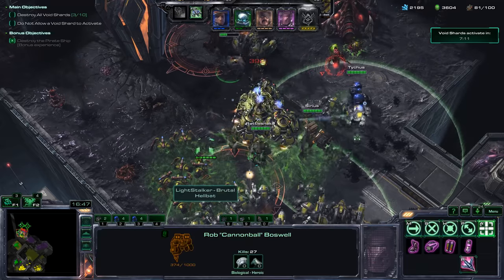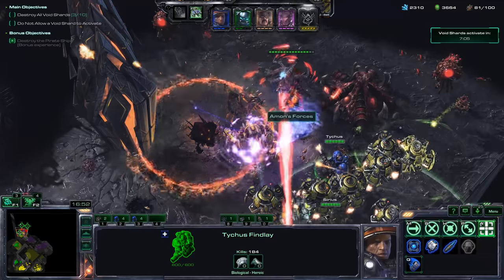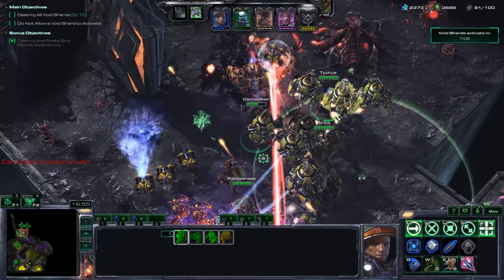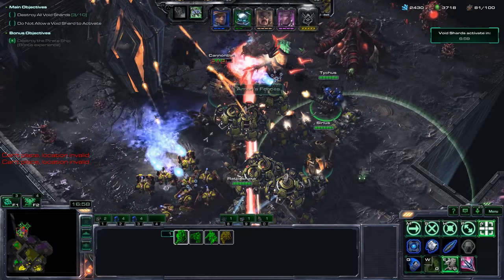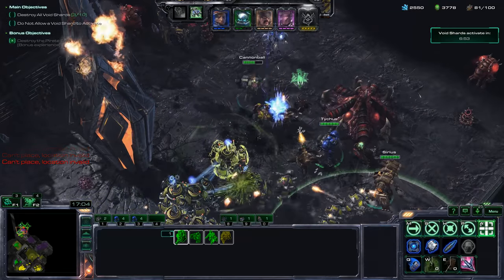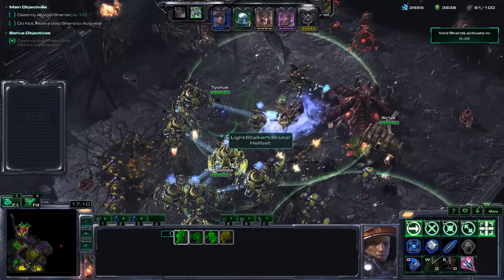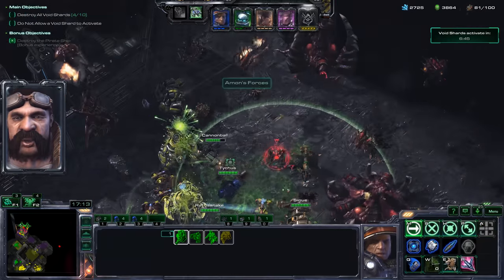Okay, let's go ahead and get another turret down. I need to get Cannonball healed up before he takes too much more damage. And let's go ahead and throw down some of these turrets here. I need these turrets to start doing a little bit of distraction work. Come on, we need a revitalizer here. Come on, all you guys get together.